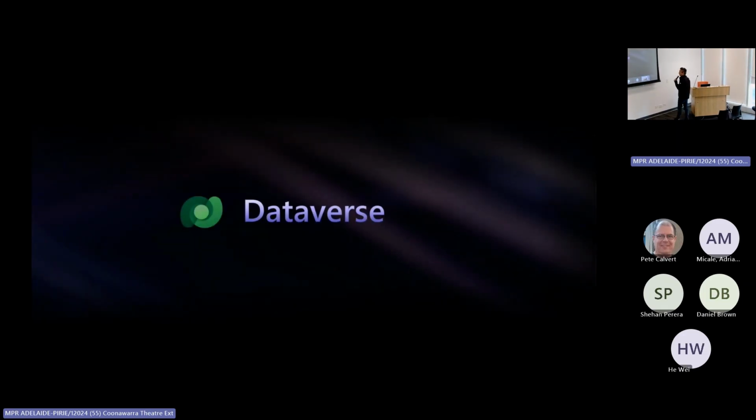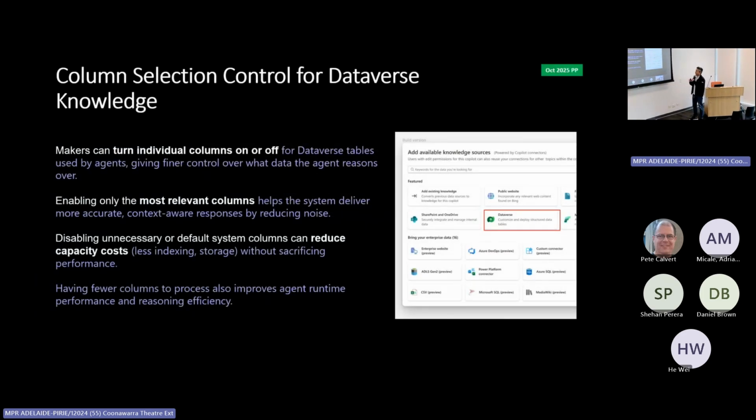Okay, now I'm going to move into Dataverse. So look, when you add Dataverse as a source of knowledge inside your agent, so let's say you've got an agent that you've created, a customer service agent, and you need to go off to your CRM system, might be Dynamics 365 customer service, which is Dataverse. You could say, okay, look, I want to look inside these tables. But there was no real way that you could just restrict the columns that you want to look at. Maybe I don't need to include the ABN number or private sensitive medical information, right? We don't want that in the knowledge search at all.